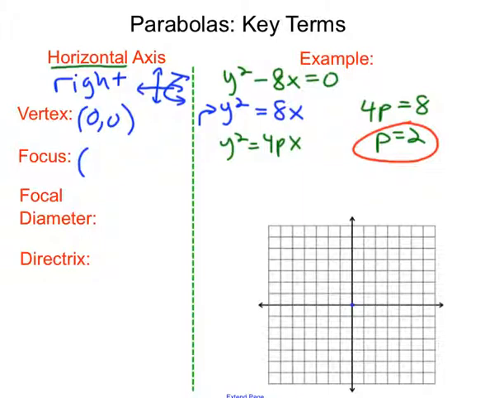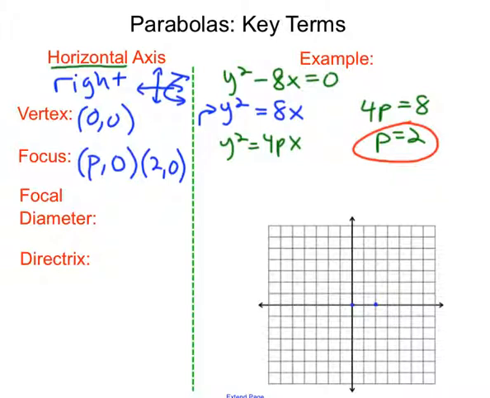Instead of lying on the y-axis, it will lie on the x-axis. So this will be p, 0. In our case, p, 0 is 2, 0. So again, p, 0, that's different. When it was vertical, it was 0, p. So here we are at 2, 0 for the focus of our graph.